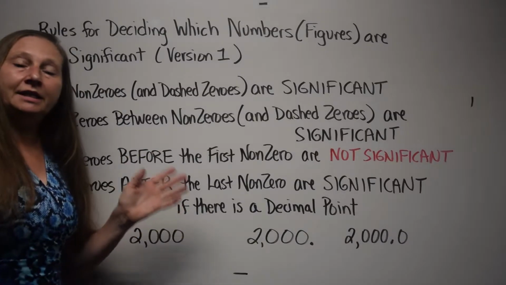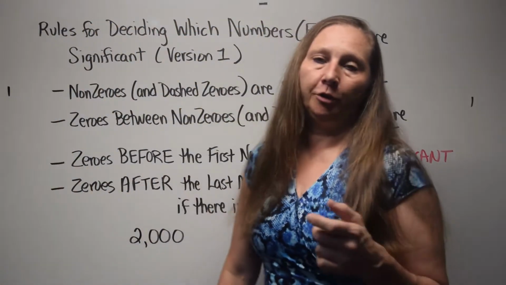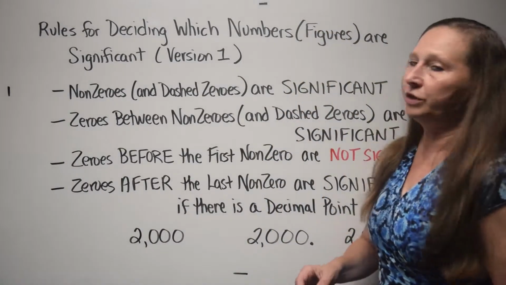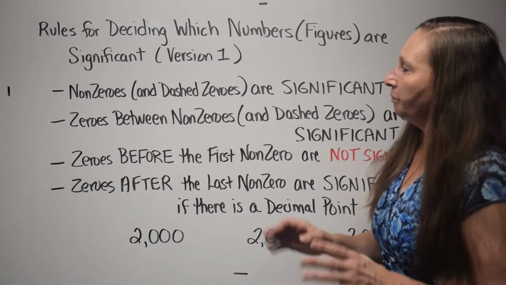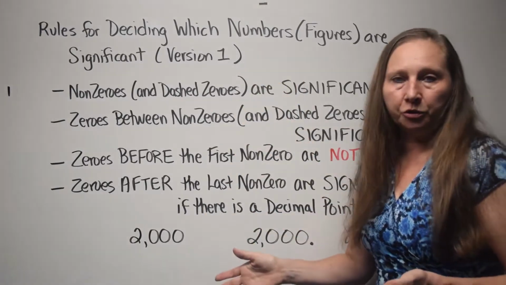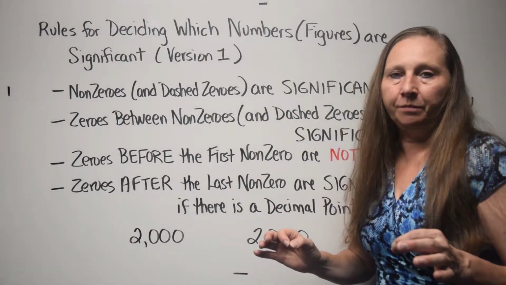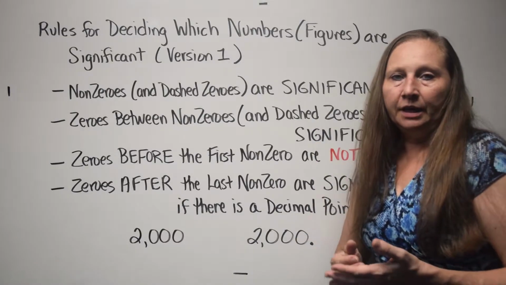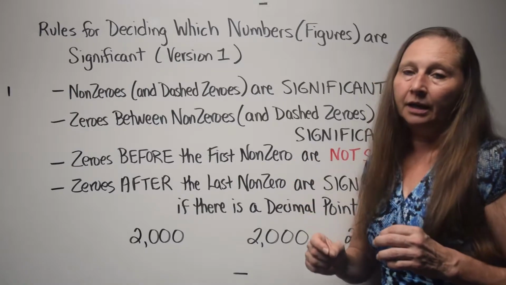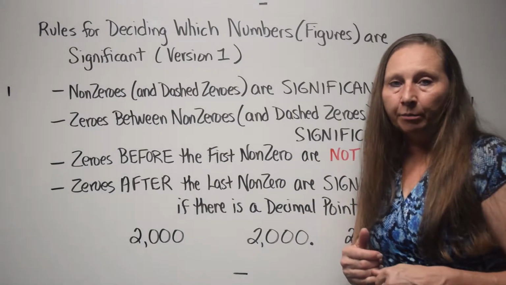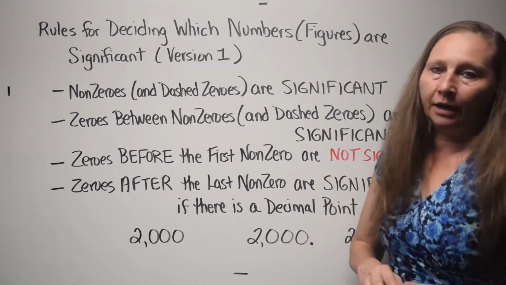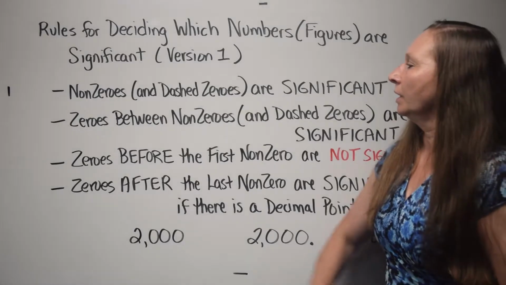We're going to quickly take a look at the rules for determining significant figures, and then I'll show you how to use the rules with some real examples. Now, you're going to want to memorize these rules. And the best way to actually use them is to quietly say each rule to yourself very quickly as you judge for a particular number whether the figures in that number are significant or not. Now, let's look at the rules.